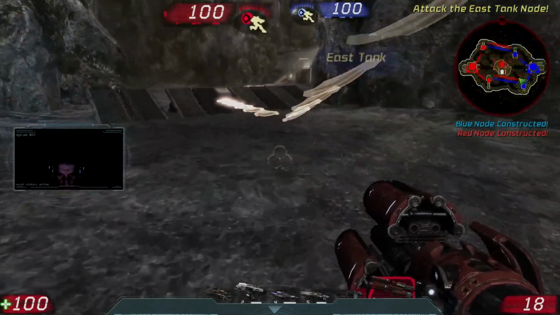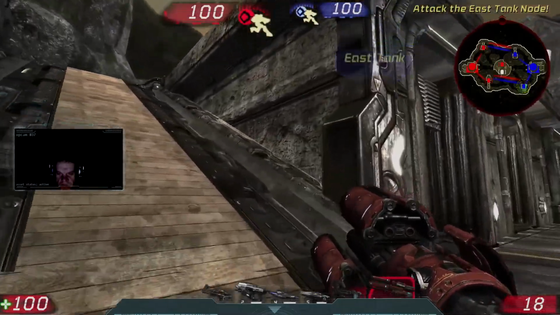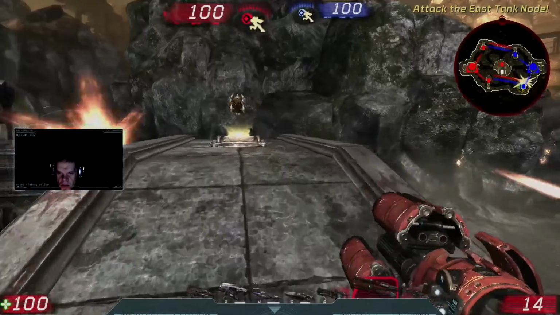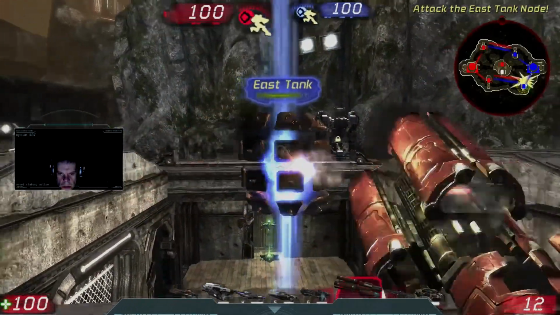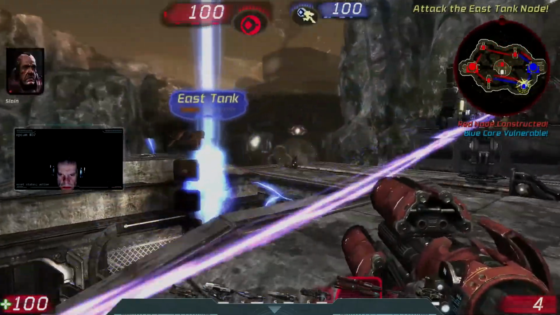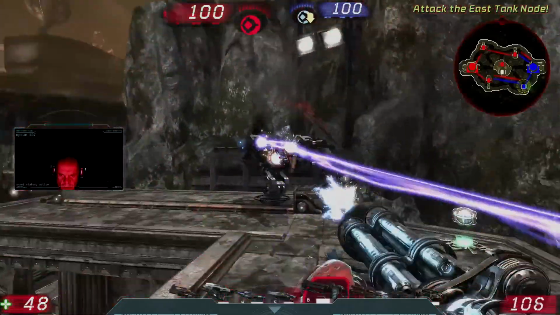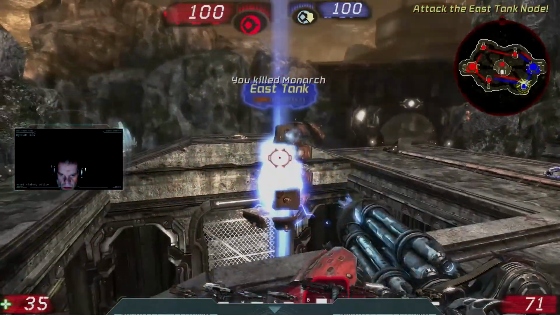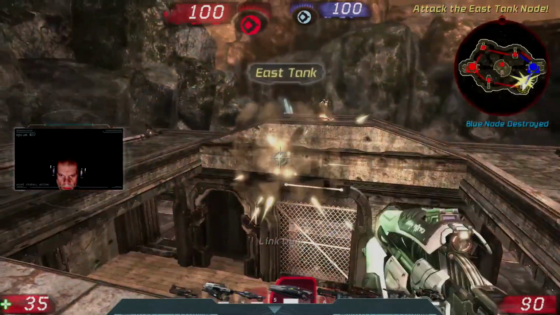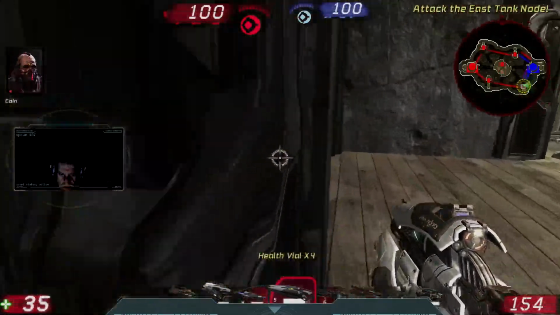Heading down. See what we have here. Node captured. Enemy Scorpion. Heading toward east tank node. Medic! Yeah, I'm here. All present and accounted for. Oof. Oh, come on! Here we go. All clear. Yeah, that was good.